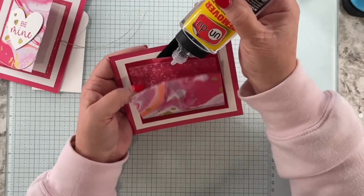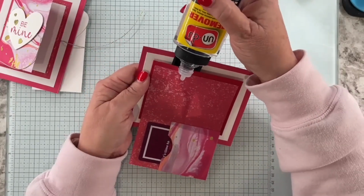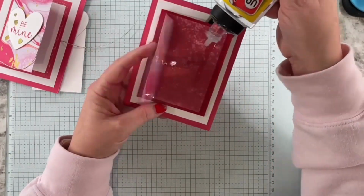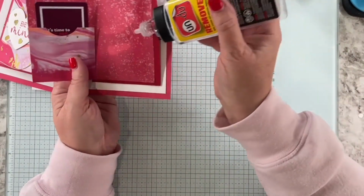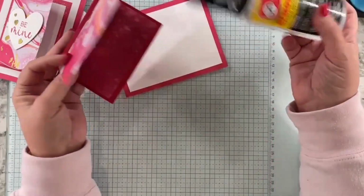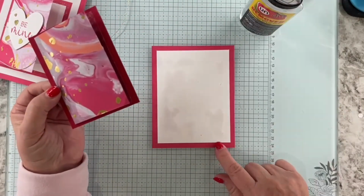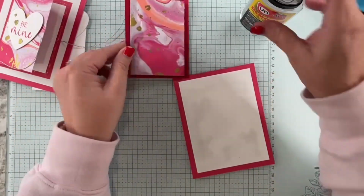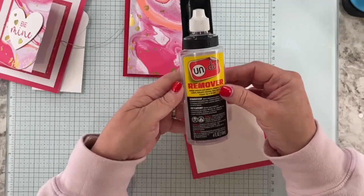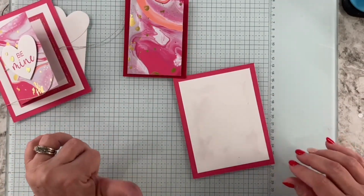But I'm excited to share this with you because this is one of my absolute favorite products. You can order it on Amazon, and I can't live without it. Seriously, I cannot live without it. It's a staple, and I know I have a lot of staples in my craft room, but listen, I save more work because I'm able to undo. Look at this. I'm just going to wait for it to dry. So if you don't have this in your craft room, you want to add it. It is amazing stuff, and I have saved more cards than not by utilizing it.